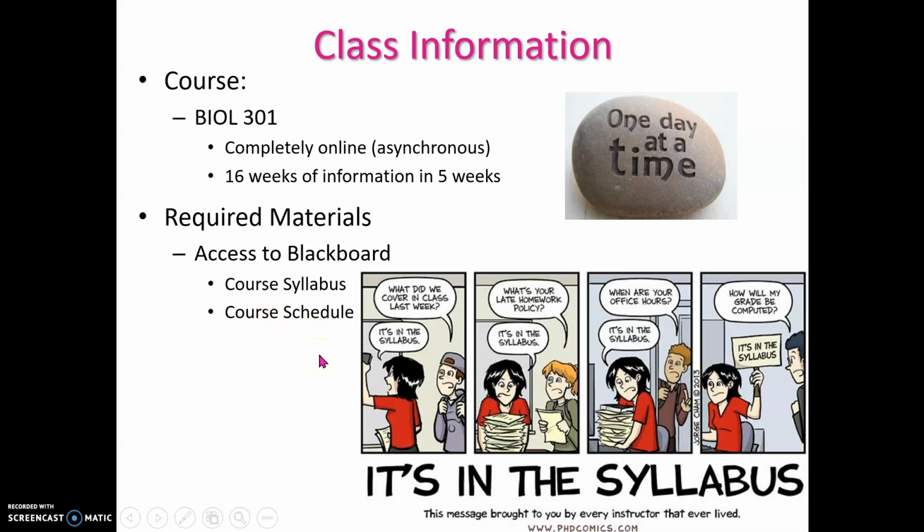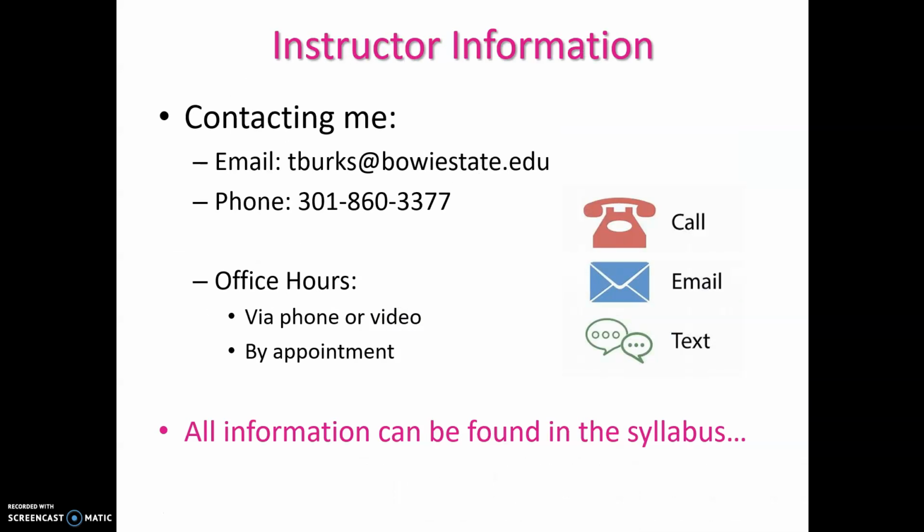Okay, be sure to read the syllabus. It outlines the course. There are even some frequently asked questions and answers at the end for questions that you might have. To get in touch with me, here's my email, here's my phone. This is found on the syllabus, but you can go ahead and screenshot this. We can talk by phone or video by appointments that we set. If there's any issues that you have, please come and let me know. I can't solve or fix a problem that I don't know anything about. I have a lot of superpowers, but mind reading is not one of them, okay? And then the TA may also be setting up a GroupMe so that we can chat via text if there's something you need to reach out about.